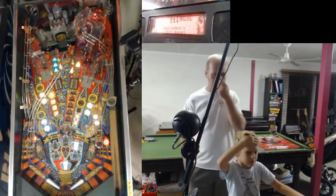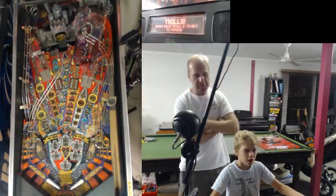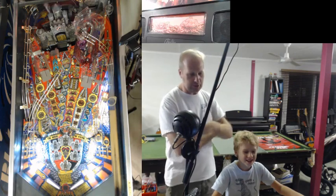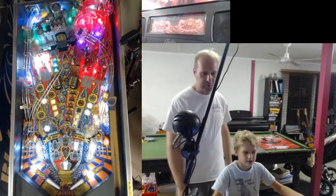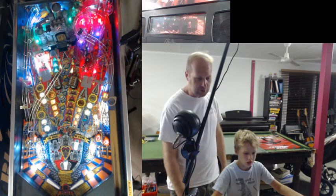We've got magic, which will probably drop the drawbridge, and trolls. Oh, we've got 3 troll balls. Okay, 3 troll balls. Yep, so I'll use them for you, mate. You're just trying to hit the trolls. What troll bombs are, you can hit the launch ball button, and it gives you 3 troll hits.